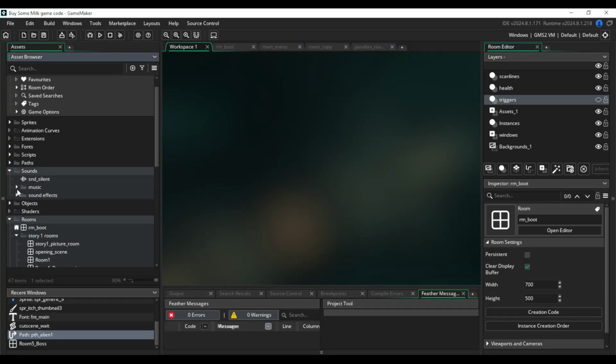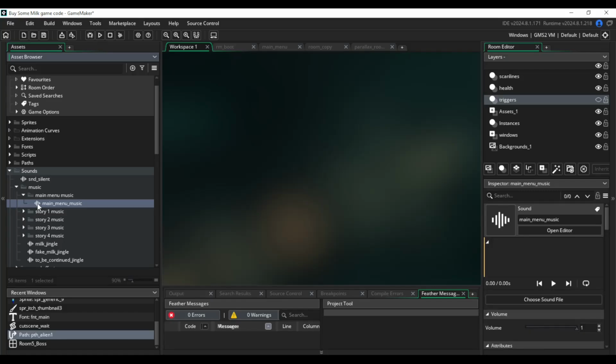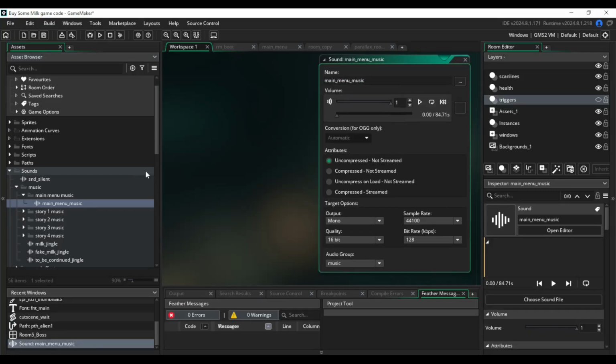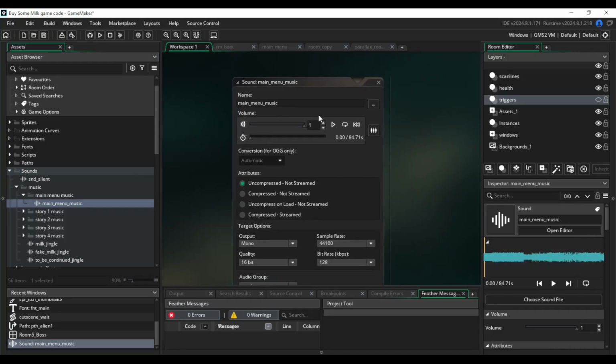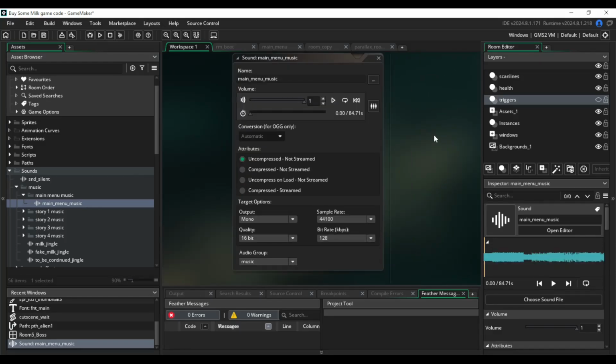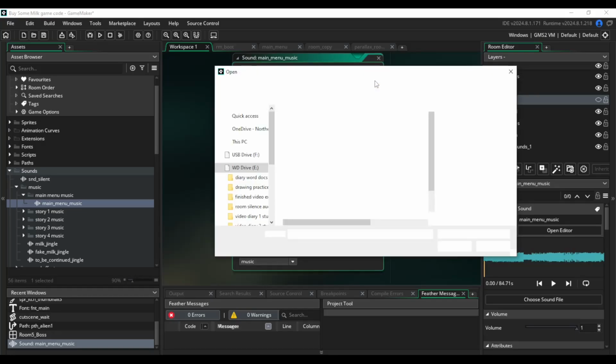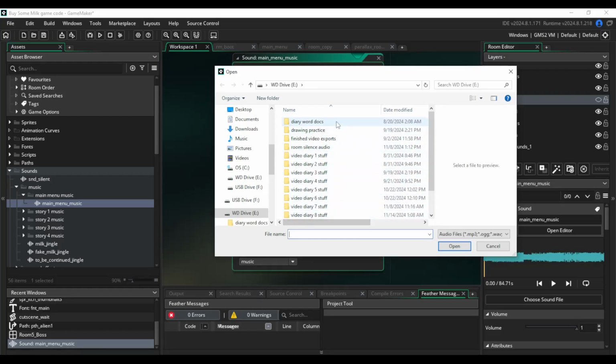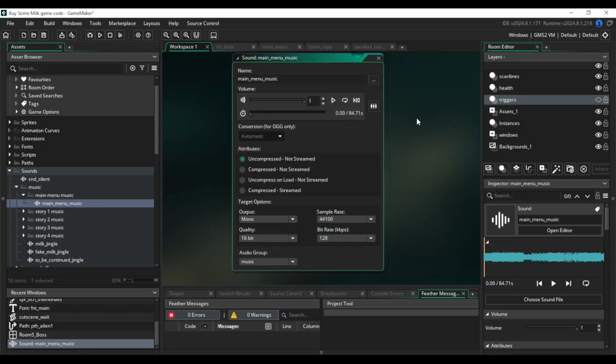So far, the sounds, which I use for my music and sound effects, are the same thing. Just right click, select create sound, and then this pops up. With this, you would click these 3 dots right here to open up your file explorer, and try to find wherever you have your music or sound effects located. If you have them in music or on a flash drive or something, you just navigate there, select it, and it will open up here.